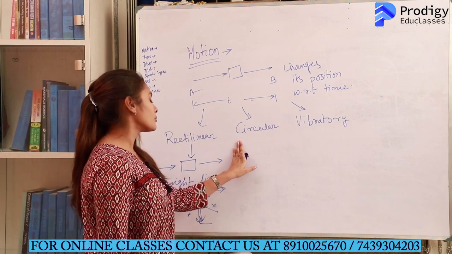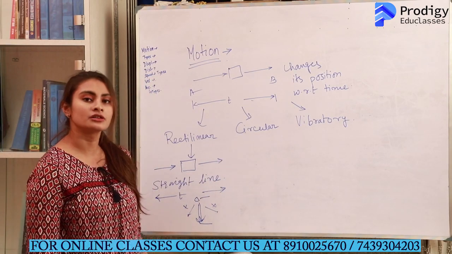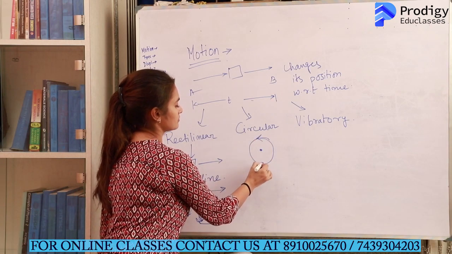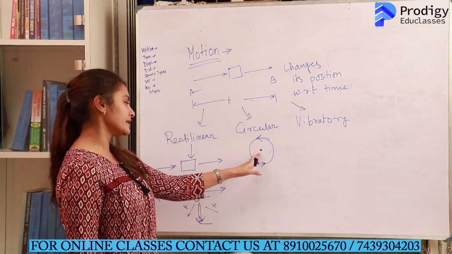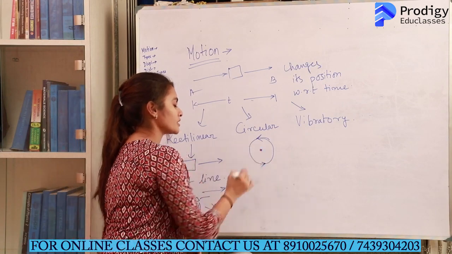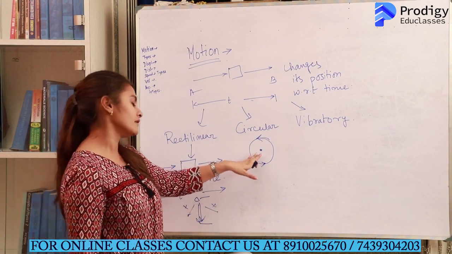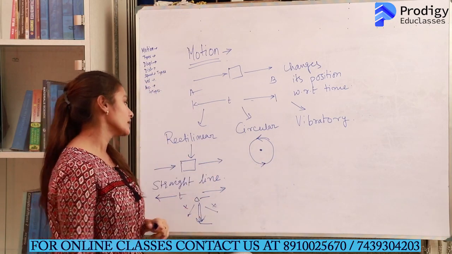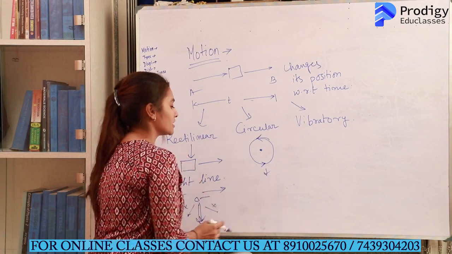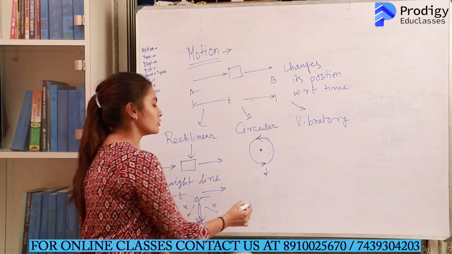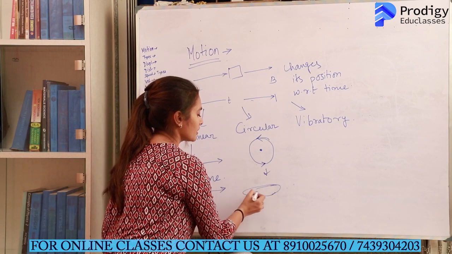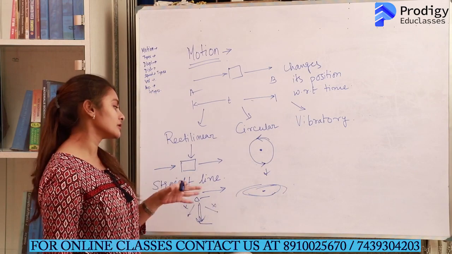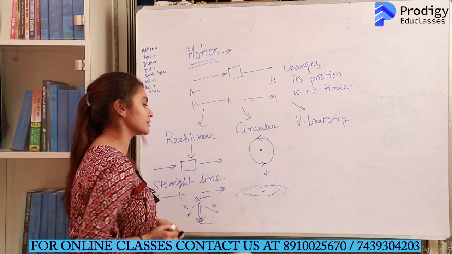Now we come to the second type of motion, that is circular motion. What is circular motion? Whenever an object travels in a circular form, maintaining a fixed point, that is across a fixed point. If we draw a circle, then we may notice that this fixed point will be regarded as the center of the circle. Now, to take some day-to-day examples of circular motion, we may notice the motion of a fan. The blades depict a circular motion, and the center of the fan depicts the center of the circle.